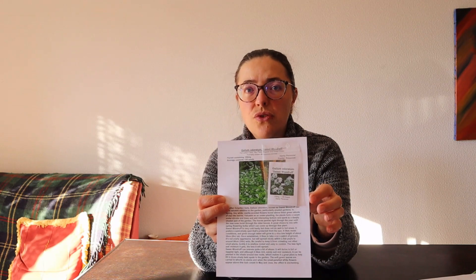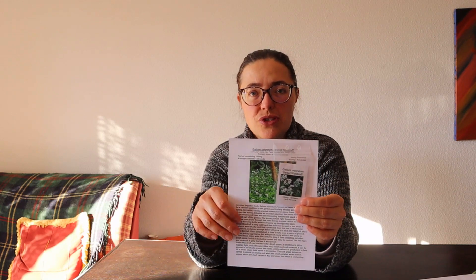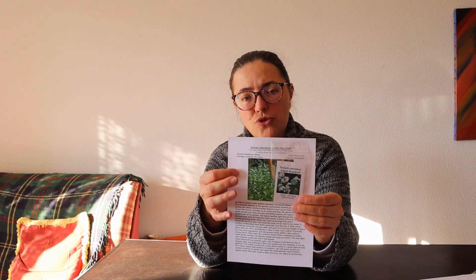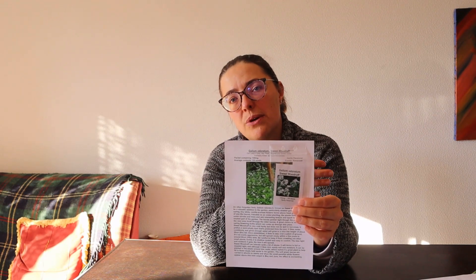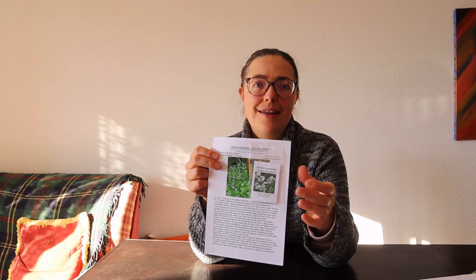And then another one for more perennial systems — sweet woodruff, Galium odoratum. We already use the cousin plant, Galium aparine, in salads, so I wanted to try growing this one — hopefully not in the allotment but in our new property if we're lucky this year. And that's the two unboxings done! I'm going to tell you our plan for all these seeds in a moment. Thank you for joining me — have a wonderful week and keep growing!